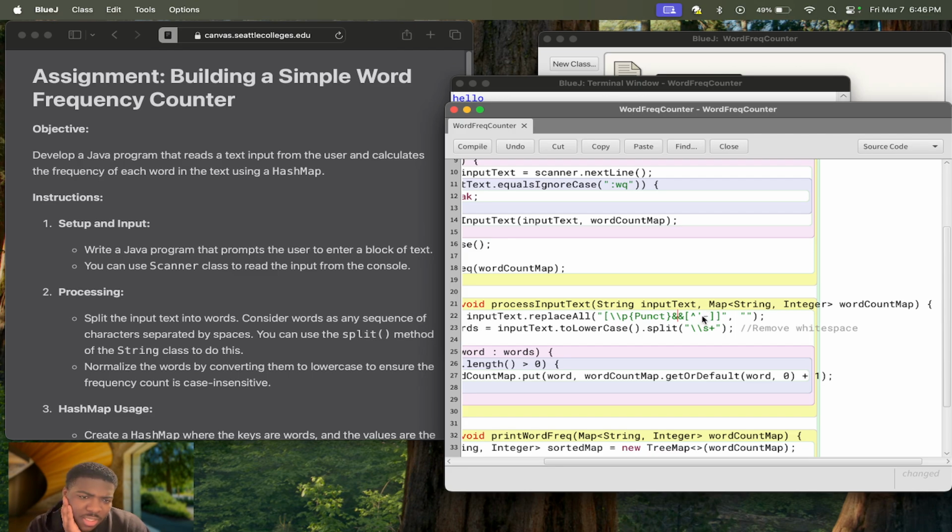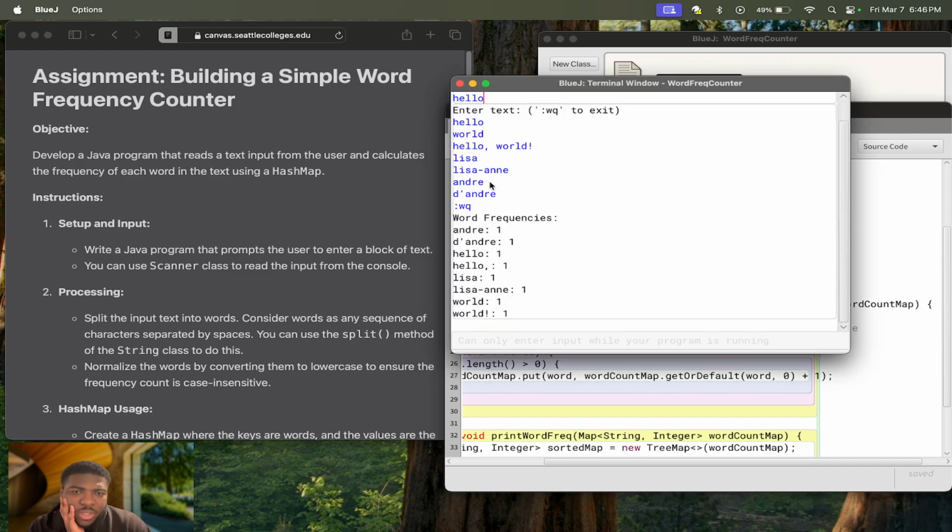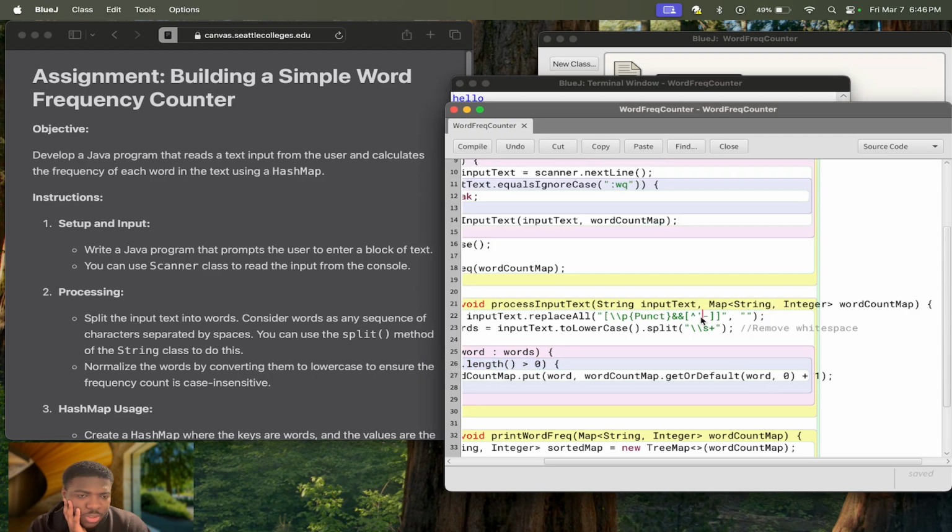The reason I'm selecting the apostrophe and the dash is because we have some common names with dashes and apostrophes. So we would want to negate these punctuation marks, and everything else gets replaced with an empty string.